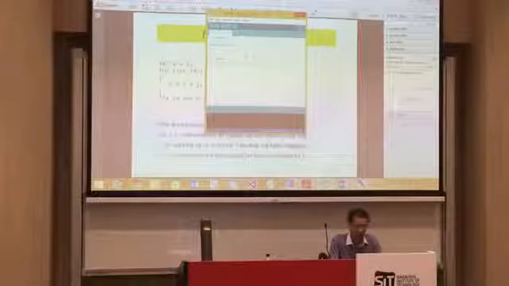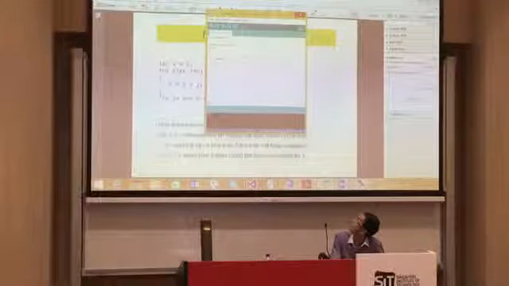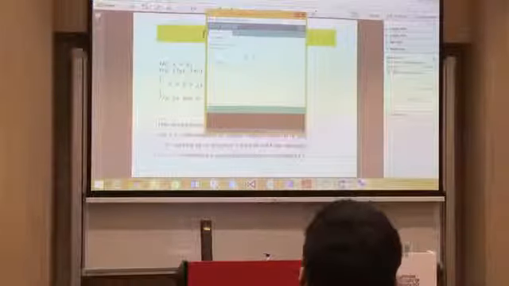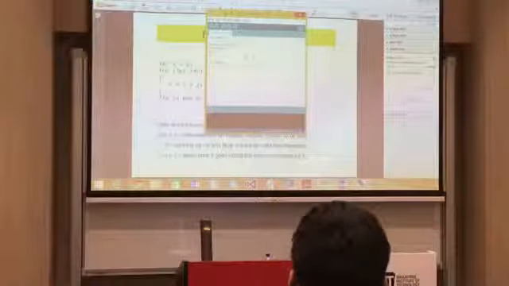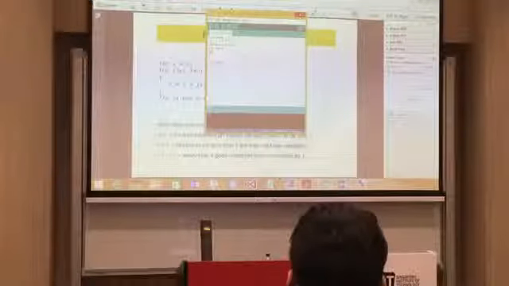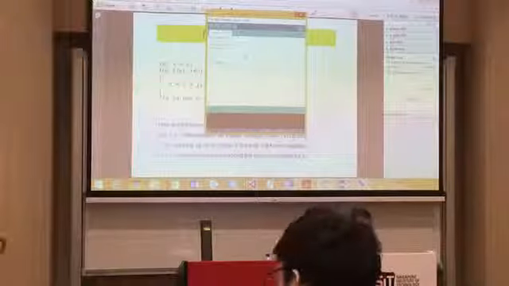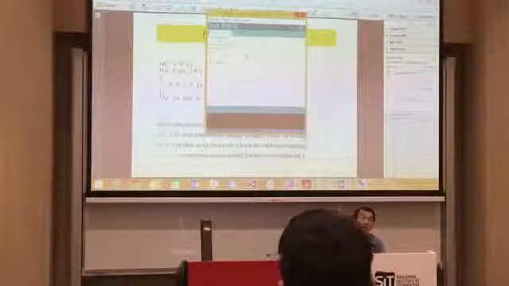Okay, so now we want to have an integer sum equals 0. So we want to have a for loop, right? Okay. So we put for. Can you see this one?